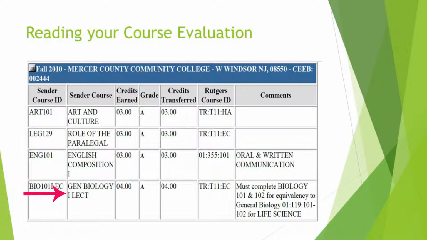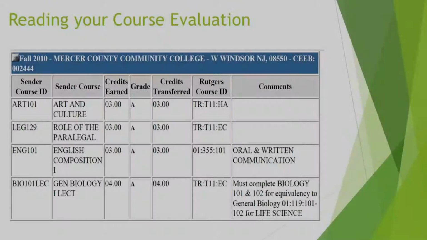If you want to go down a little bit to the bottom of the page, you'll see Bio 101 lecture transferred for 4 credits, but you'll see an EC, which means elective credit, and there's a note. And the note here is telling us that you have to complete both semesters in order to get biology to transfer as an equivalency. And later on in the transcript, you may have taken the other half of the bio course. If we have that information, if we have the updated evaluation, we will make that change at that time. If you do not see an equivalent code there for a course that you have completed, we can straighten that out and you can let us know.